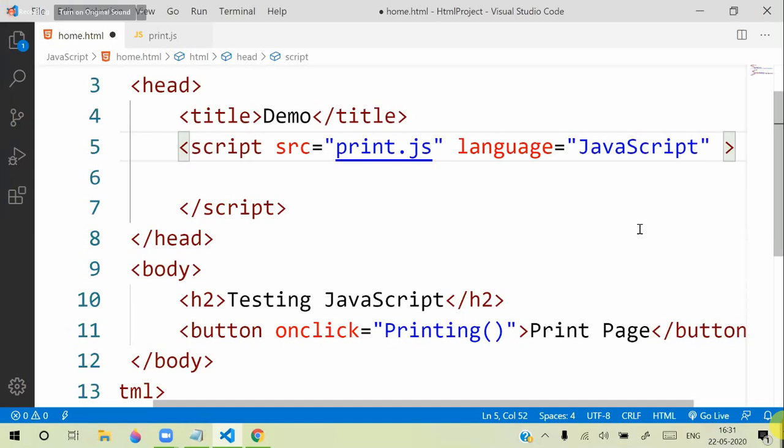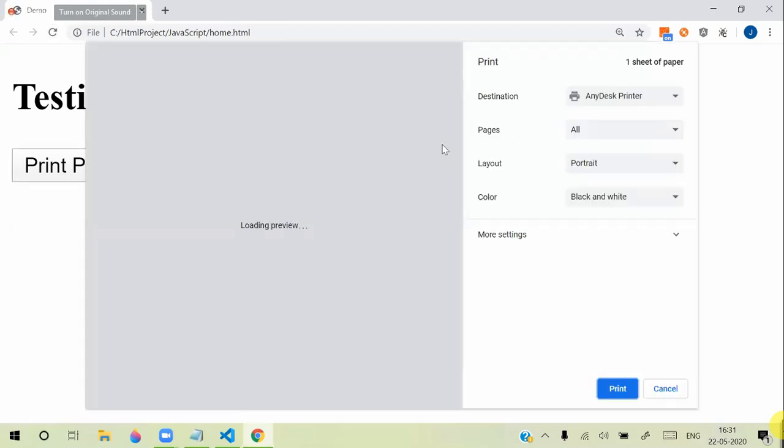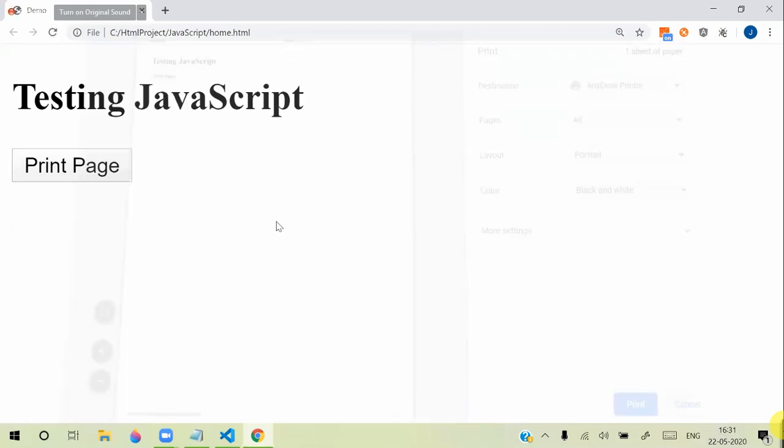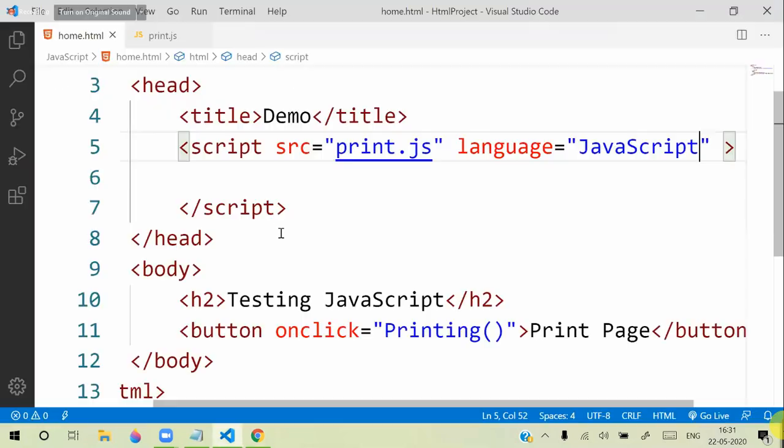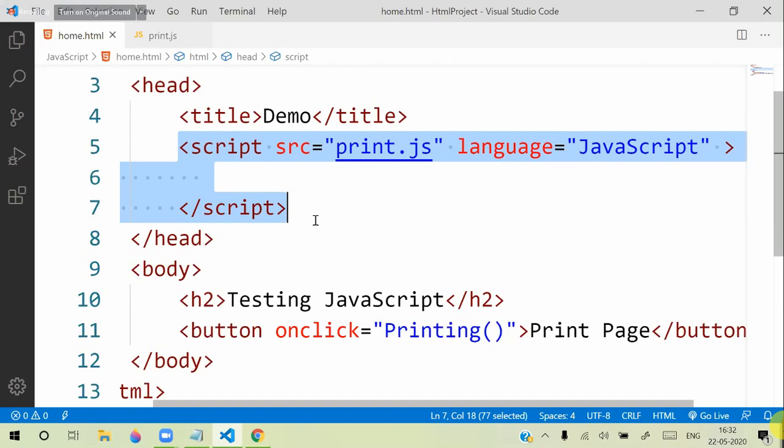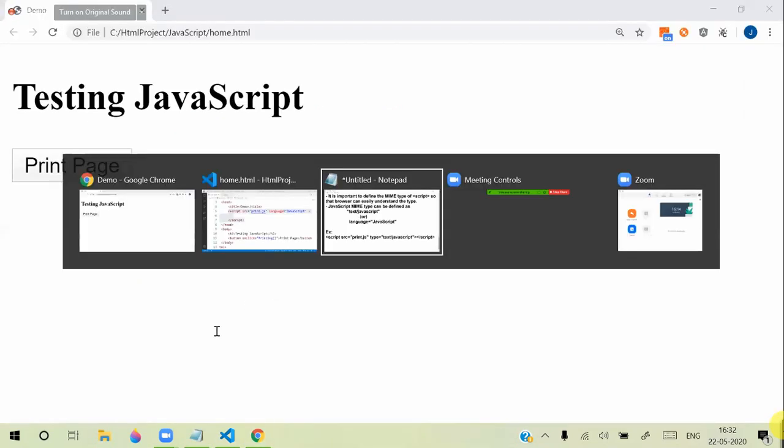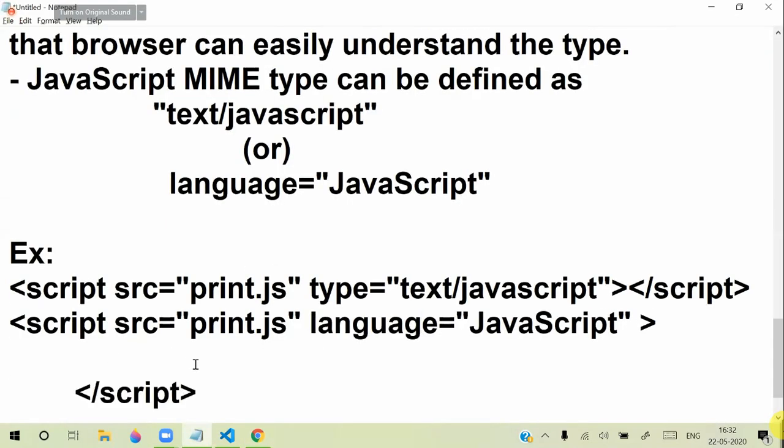Both will work. Both are not required. Any one is enough. It is working fine, same as normal. But it is easy for a browser to understand. So you can use text slash JavaScript, or you can also use this method.